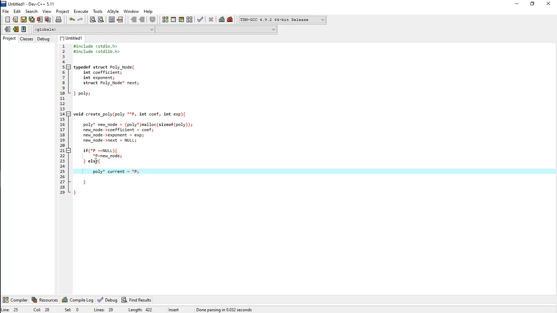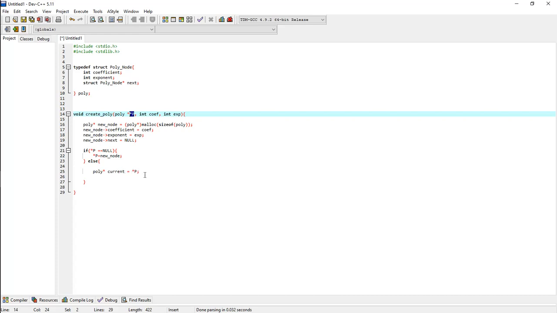Remember this is the polynode structure. We are creating a new node called current, and we save the value of the actual polynomial node which came here, of the polynomial structure. We assign it to current.